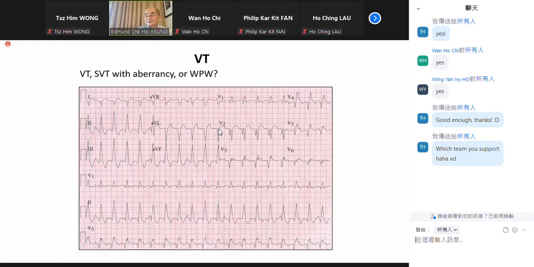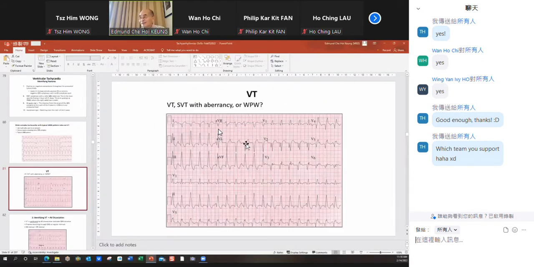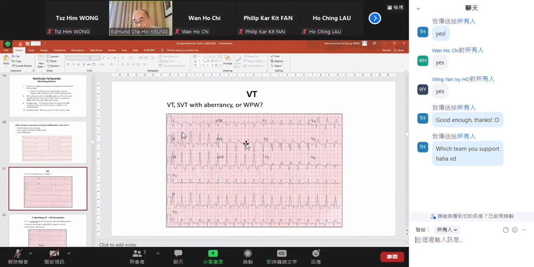Now, okay, this one I'm trying to get at is how to determine AV dissociation. So actually, let me go back to use this. Okay. Now, if you look at this ECG, because if we're doing face-to-face teaching, I'll be handing out a piece of blank paper and asking you to mark the P waves on the piece of paper and use it as a ruler. So this is tachycardia, the QRS comes wide. Okay? But this illustrates a very important point of how to find P waves. Now, we already learned how to find P waves. But we'll see how we demonstrate AV dissociation.